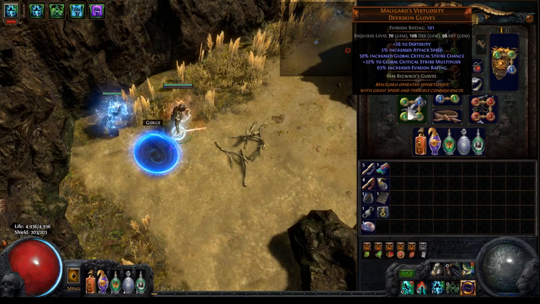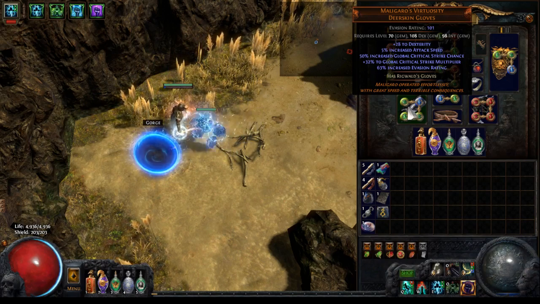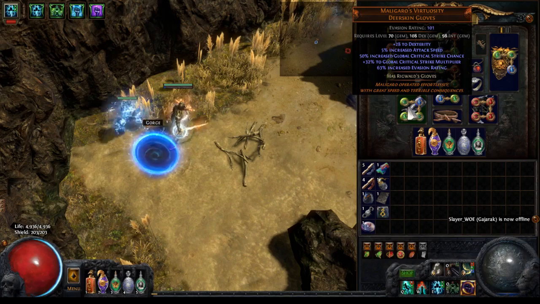We go with the Malagaro's Virtuosity. This is the only other unique that we use. Again, this isn't core. I just love it for the crit strike chance and crit strike multiplier and the attack speed. We want lots of attack speed.